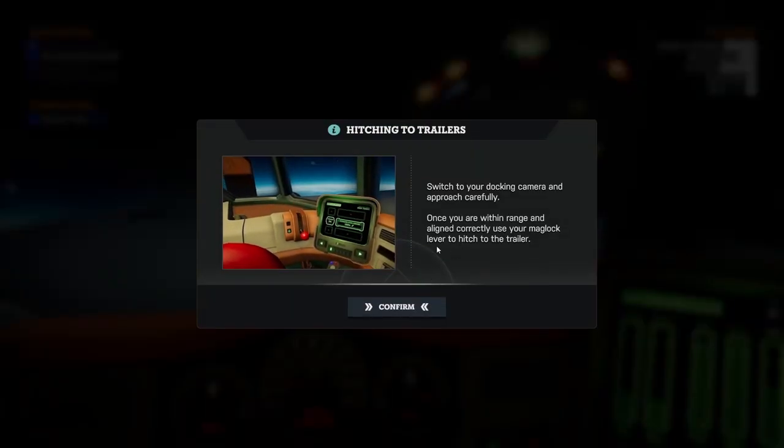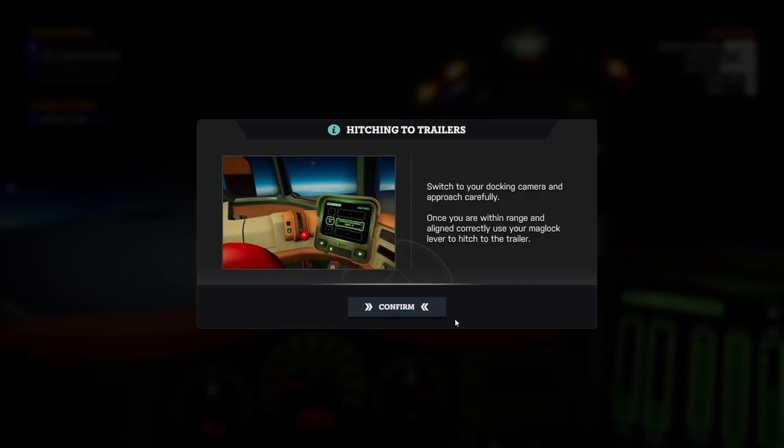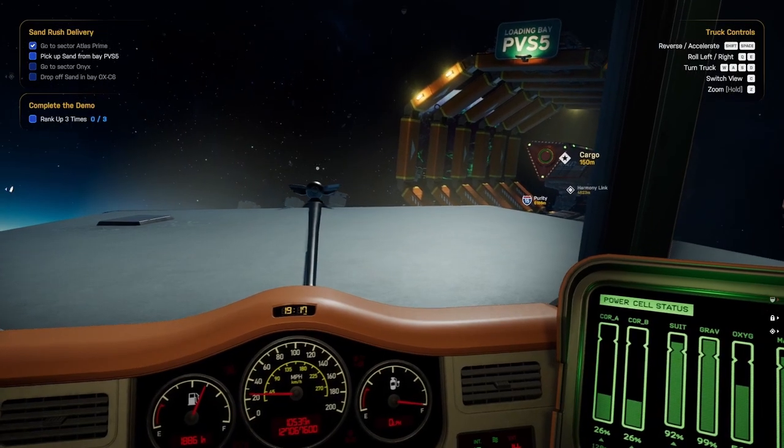Hitching to trailer, switch to your docking camera and approach carefully. Once you are within range and aligned correctly, use your maglock lever to hitch to the trailer.